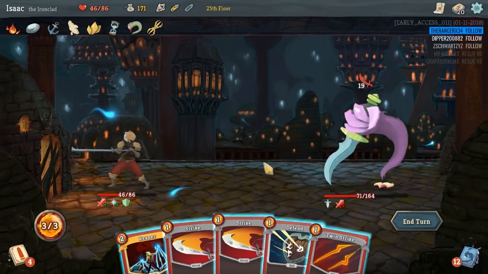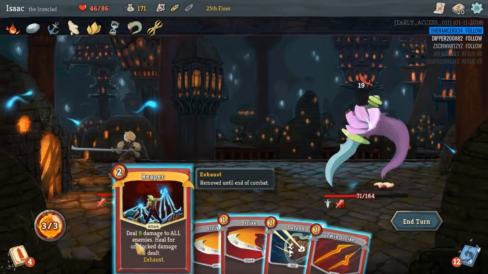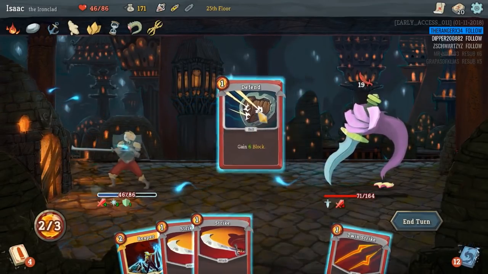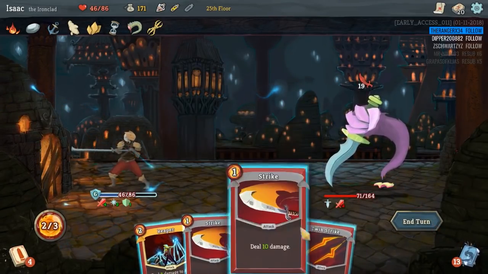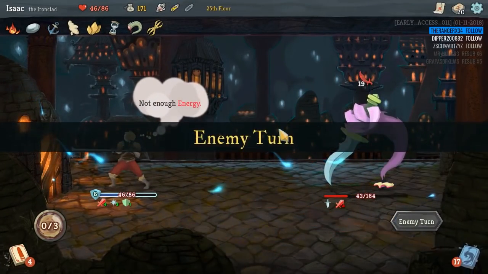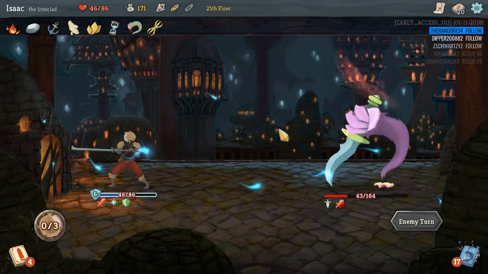19. Do not like that. Could heal for 8. But I think instead I'm going to block. I'm going to take the 13 on the nose, and I'm just going to do this, and can't do that. I'm just going to do that. Play all the cards.